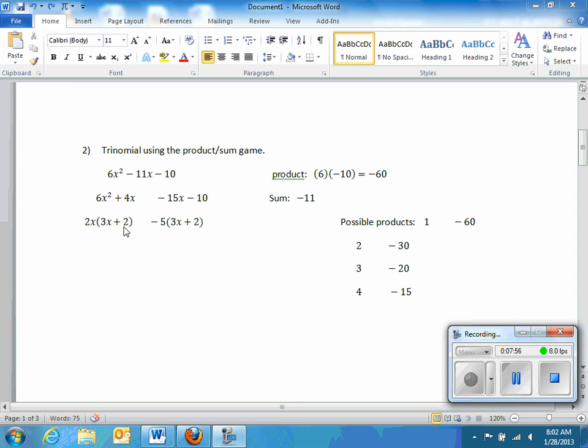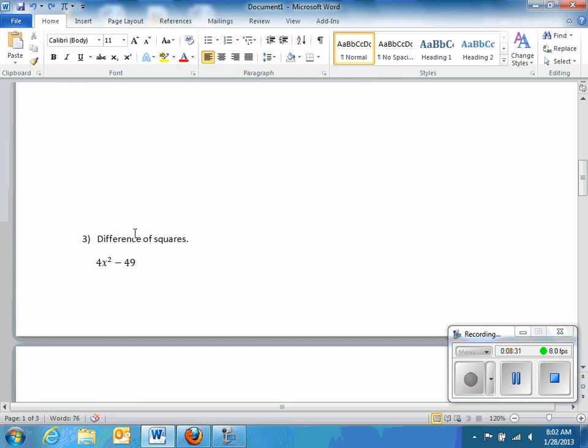All right, now to find our two factors. One factor is the 3x plus 2, the two things in parentheses that match. The other factor is formed by the two things you pulled out, the 2x and the minus 5. All right, there you have it. We've factored this into two factors. One factor is 3x plus 2. The other factor is 2x minus 5. And again, if you want to check if these are the correct two factors, you could always multiply them back together, and it should equal this. Let's move on to our last method, difference of squares.